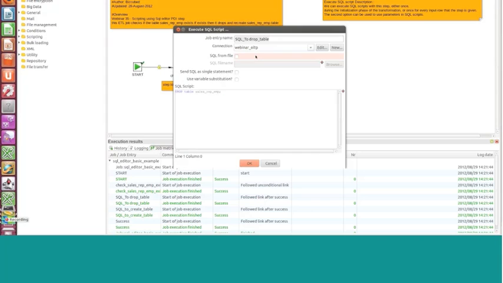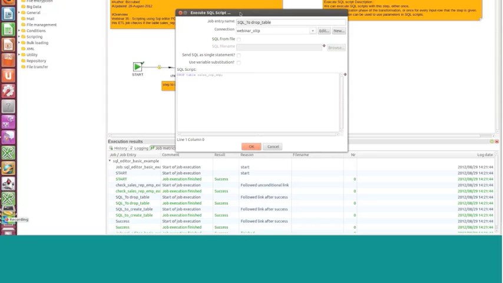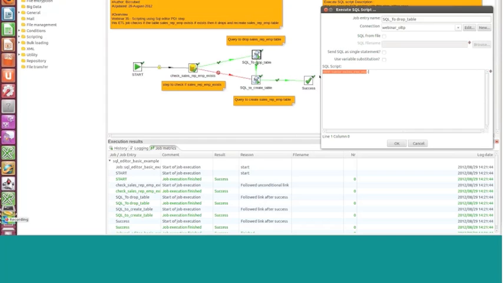So what I'm doing here in my next step is I'm using an execute SQL script step to drop the table if it exists in the database. As I said, my business case is to check if the table exists. If it exists, I'm supposed to drop the table and recreate the table in the database. So first I would check if the table exists using this step, and then if it exists, I want to drop my table.